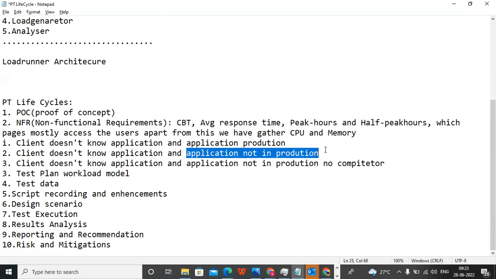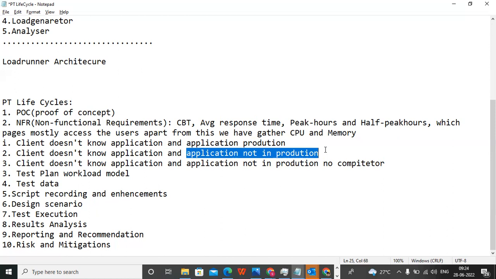At that time, we can use an internet traffic monitoring utility, alexa.com, to look at a competitor. For example, if we are doing HDFC Bank as our project, we already know ICICI Bank exists. So the competitor of HDFC Bank is ICICI Bank. We know all the transactions of ICICI Bank, because this is a banking application and the transactions will be the same. So using that competitor, we gather our non-functional requirements.